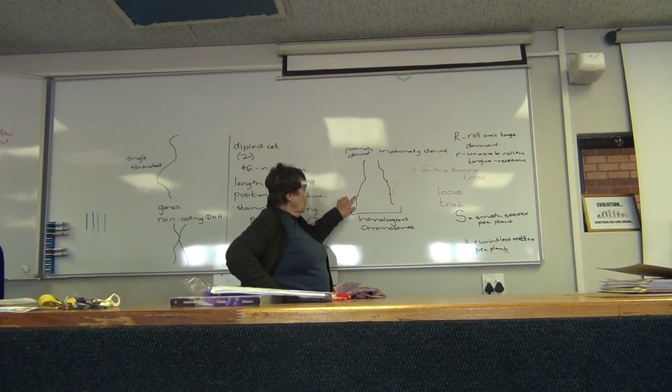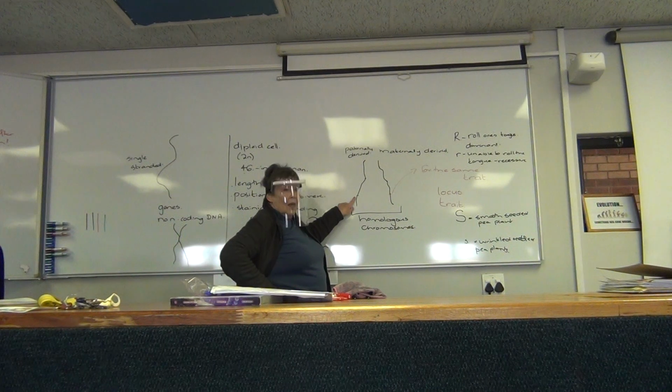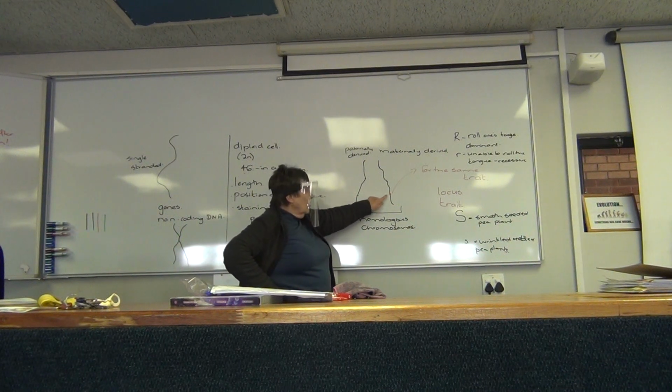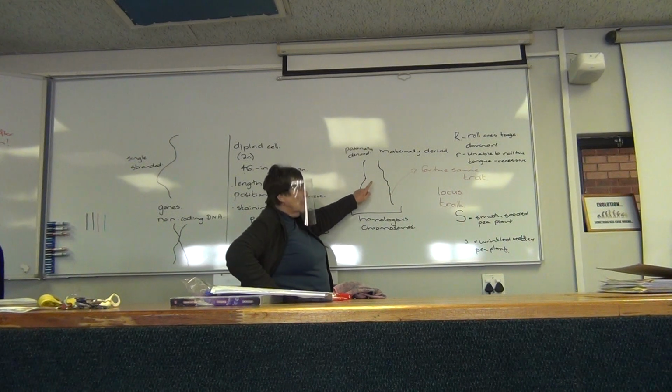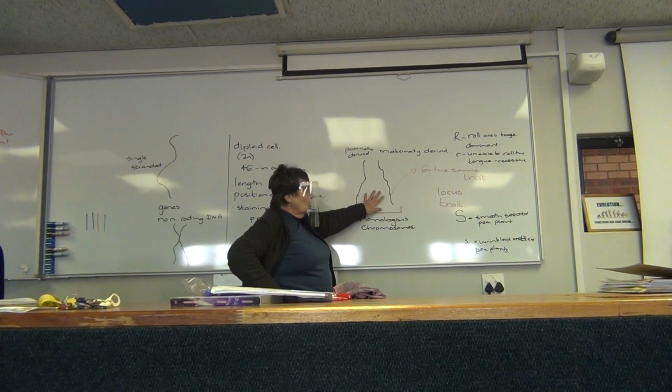Okay, so if at that place you find a gene for whether or not the individual is able to roll their tongue, then that will be a gene for whether or not the individual is able to roll their tongue. His or her tongue, which will be there, that's plural. Okay, so that's not visible.